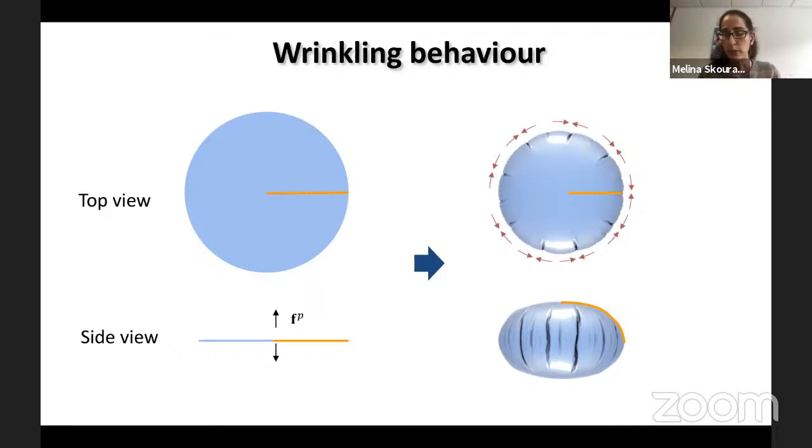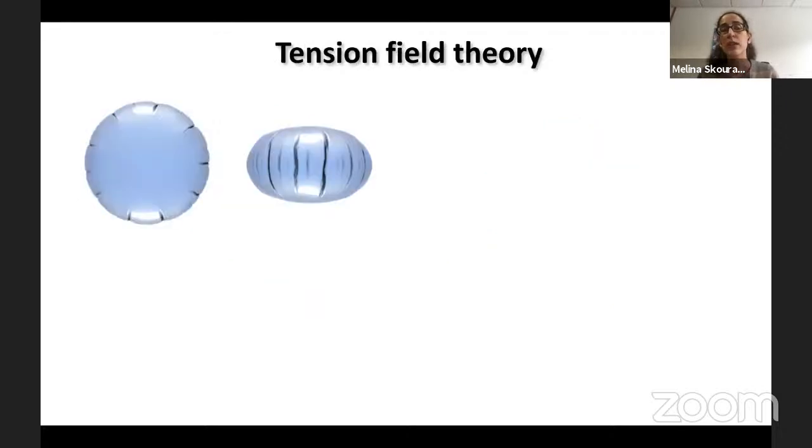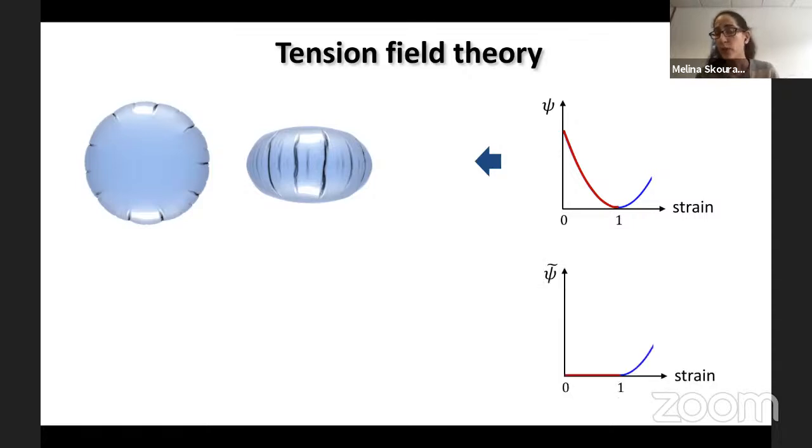To avoid this problem, we turned toward tension field theory to convexify the energy of the system. Instead of having an energy density that schematically looks like this, where you have this increase for compression, the red area of the plot here, we modify it to have something like this.